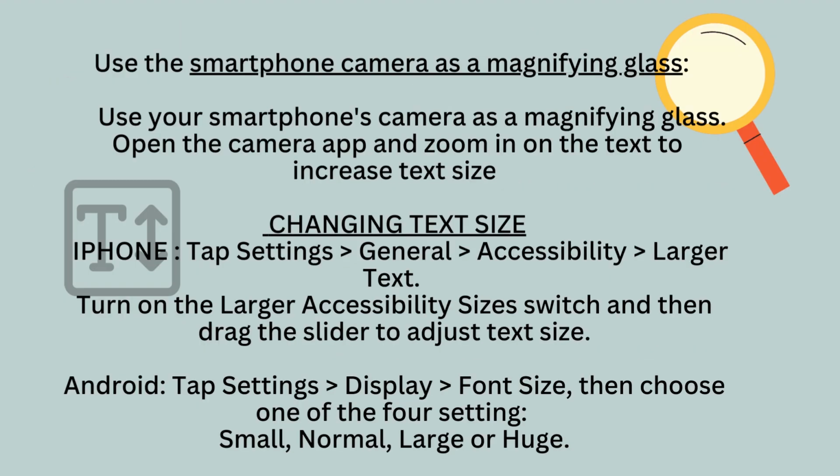Other ways to use your phone: magnifying glass. I've done this so many times where I haven't found my reading glasses fast enough and I want to look at something right away, so I use my phone. Along these lines, also for an iPhone and an Android, how to change the text size, very, very helpful. Tap settings, general. Accessibility is a very important thing on both phones because you've got some features in terms of text, the brightness of your phone to use. That's a very important thing to check out because you may want to upgrade it.